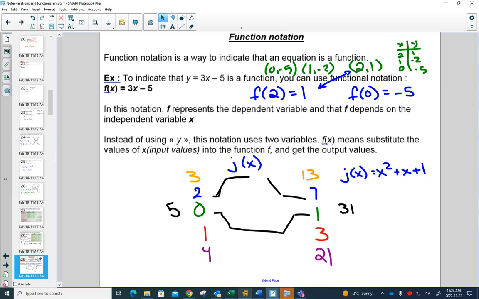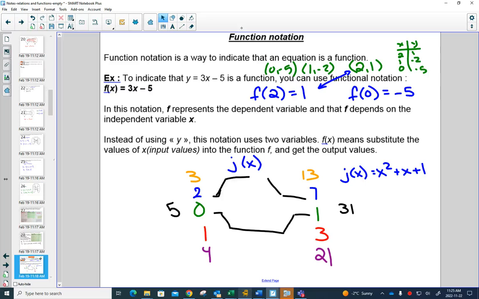And this is a function because if you plug in 5, your mental math will always give you 31. You'll never, well, you shouldn't get a different answer. Sometimes our mental math goes wrong and we get a different answer, but that's not because it's not a function, just because we made a mistake. So a function is like a machine. You throw in an input value, you always get the same output value. And that's how we check. Each x value has only one y value. How does 1 get 3? What's 1 squared? 1 plus 1, plus 1. 2 plus 1. Oh, 3. Yeah.